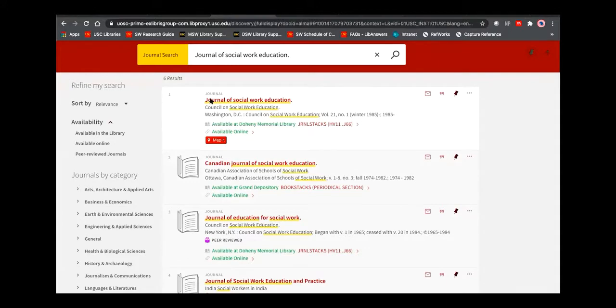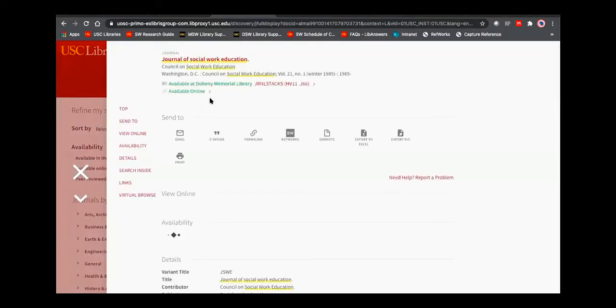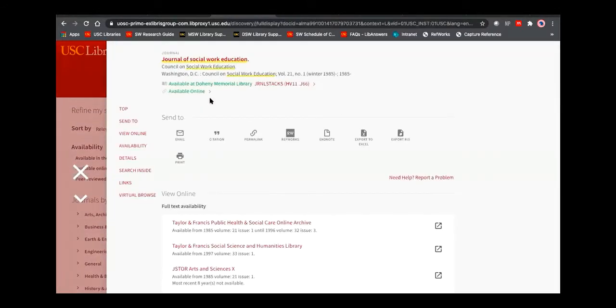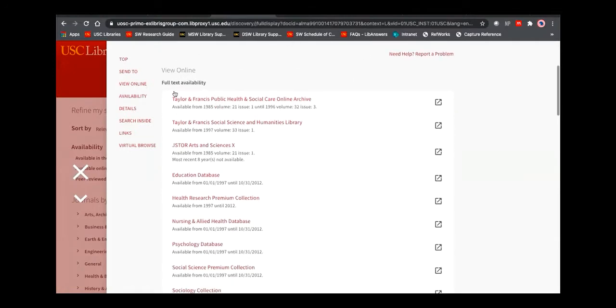Once you select it, just like with the book and the article, it takes you to an item record page, and you'll see that same section, View Online, Full Text Availability, with various options to access the full text. The reason that there are so many options is sometimes the publication, whether it's an article or a book, is going to link out to either another platform, either directly to the publisher's website, or to another database.